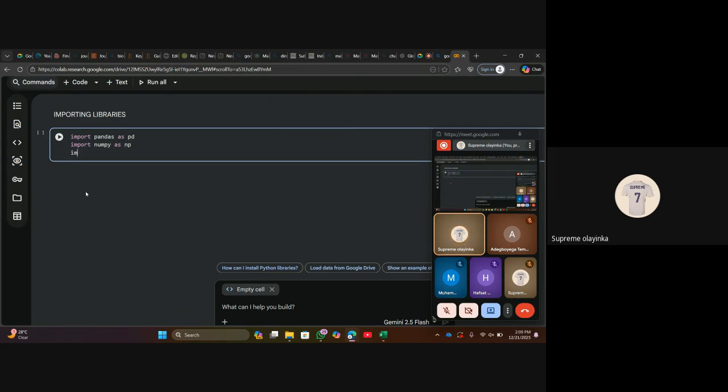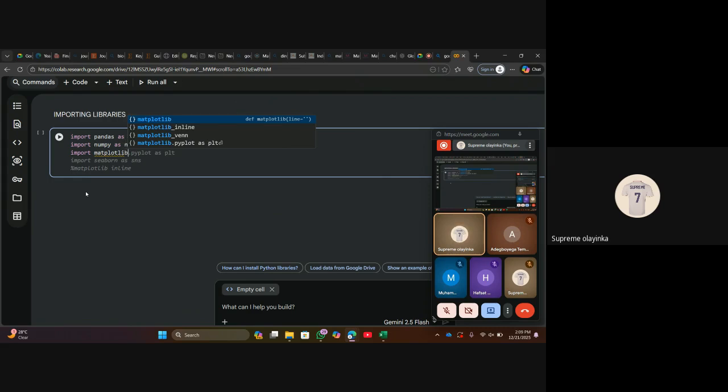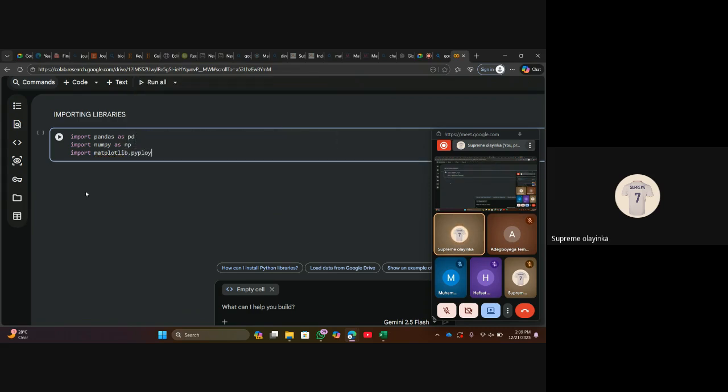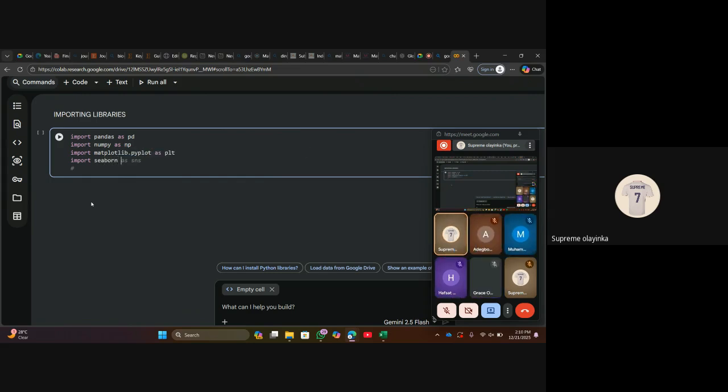Then the next, last ones: import matplotlib.pyplot as plt. Then the last one is import seaborn as sns.